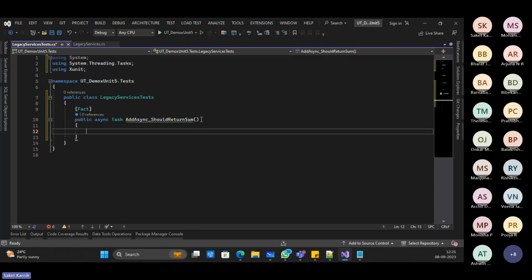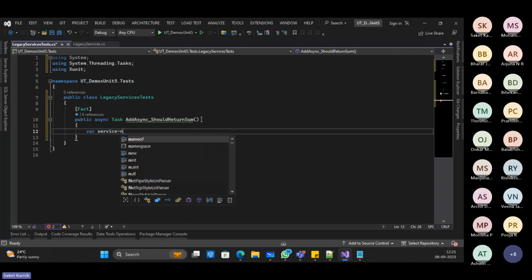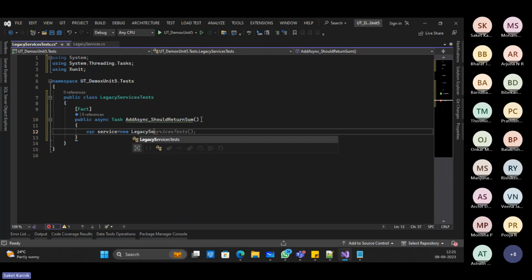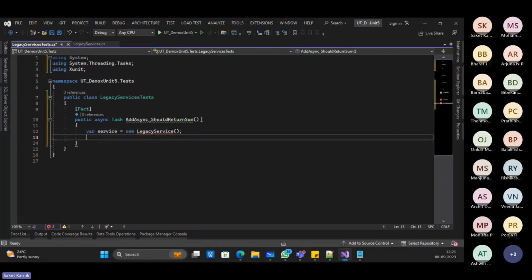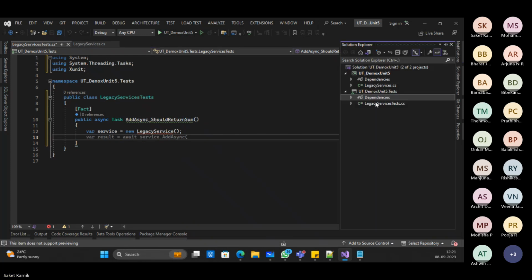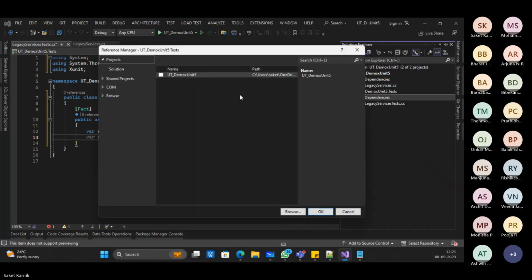Here I create the instance of my legacy service class, where service equals new LegacyService. In order to get this class available here, I go back on the test project, add project reference, and add the project reference to the previous project.